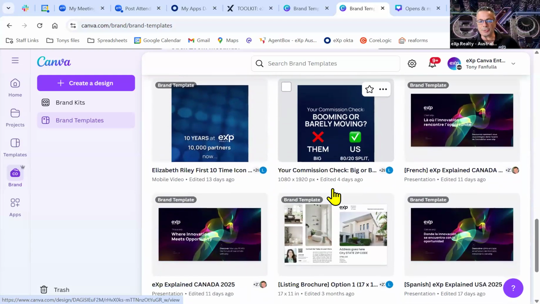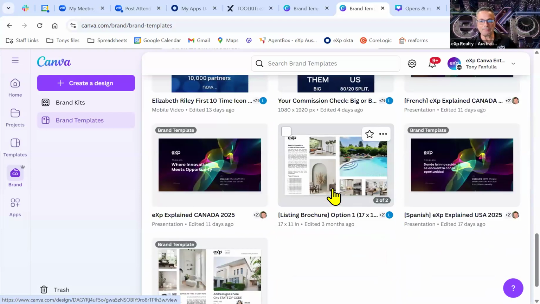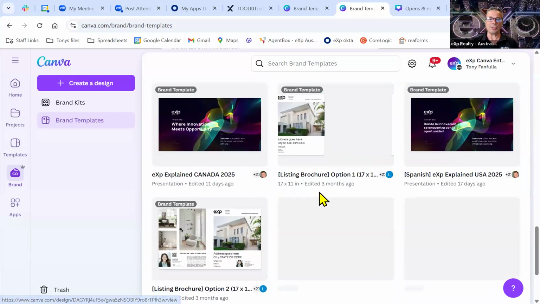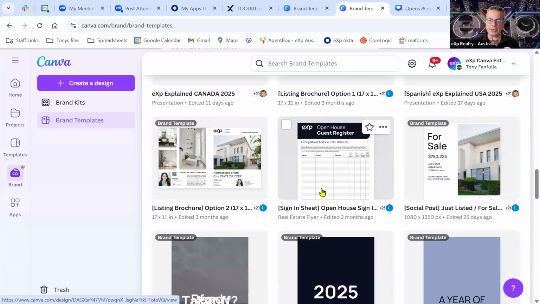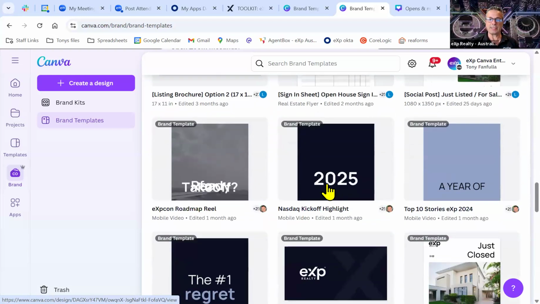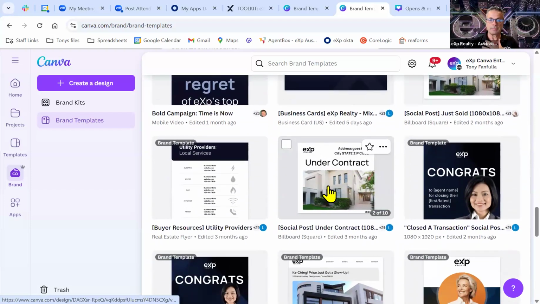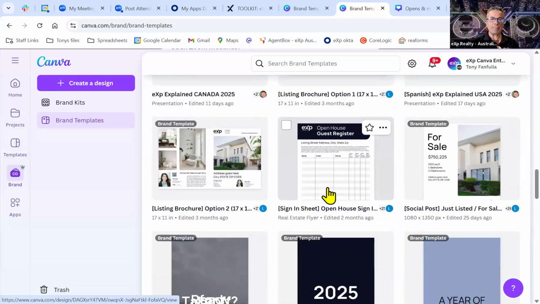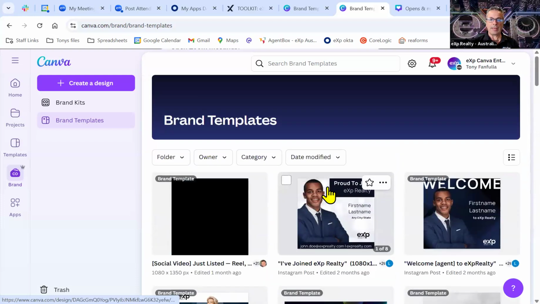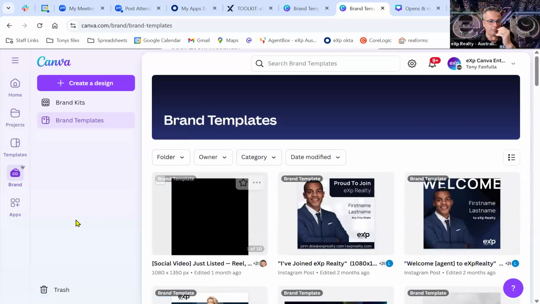It's a never-ending resource of different designs that you can then make your own. And if you're not EXP branded, very, very quick and easy to just make this your own brand. So scroll through those templates. They are all arranged into folders if you want to search easily and that sort of thing.